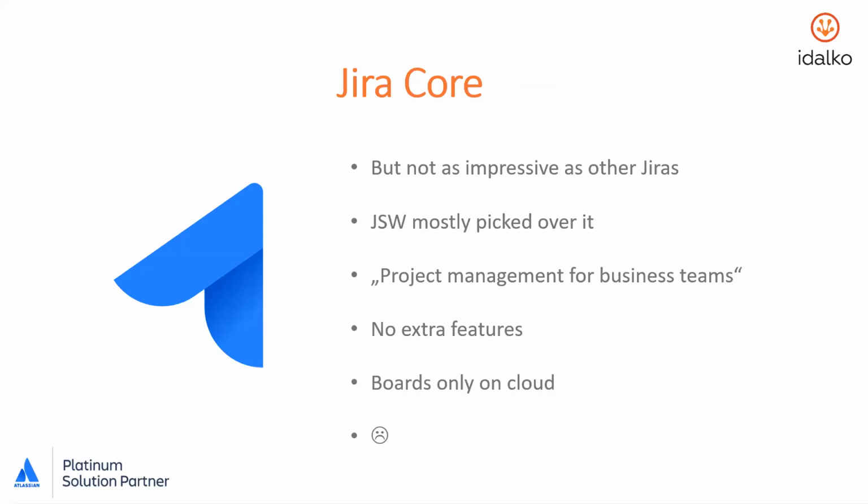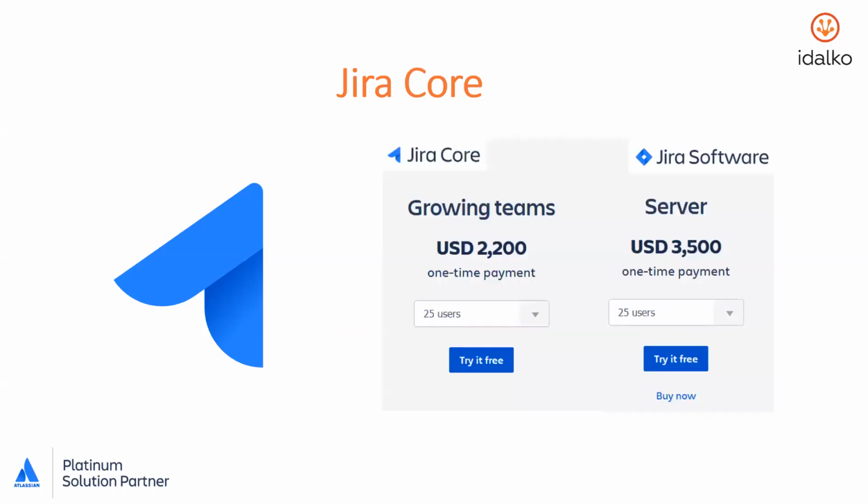And actually, one of the redeeming qualities about Jira Core is the pricing, which compared to Jira Service Desk and Jira Software is actually pretty good. There certainly is a difference. I picked a very basic license for 25 users for a server on-premise solution, but the price is different in cloud also. So here's a point about Jira Core. For all the functions it has, it's fairly cheap, or cheaper than Jira Software for 25 users.